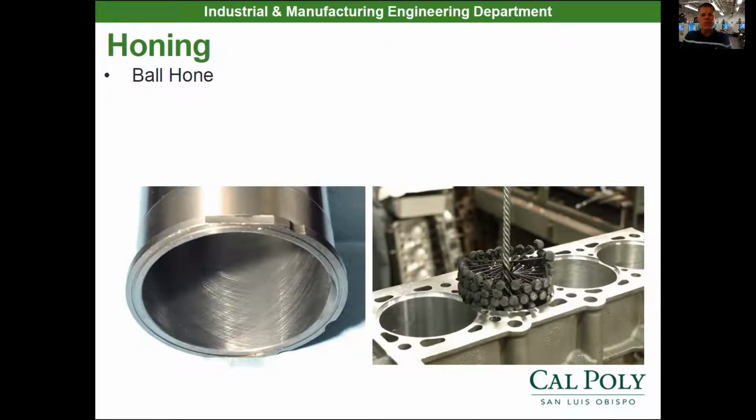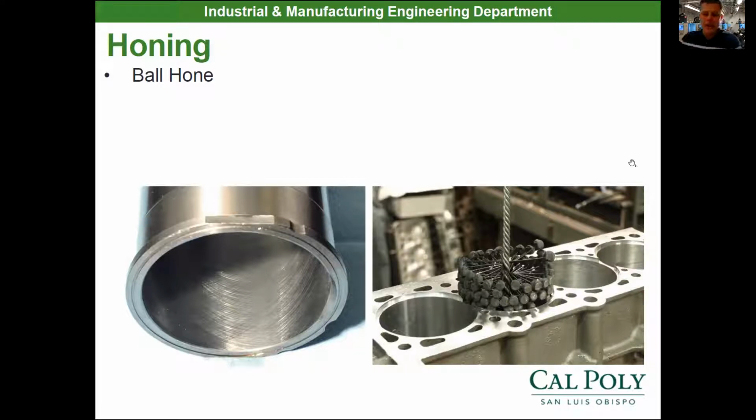So what you have to do is get rid of that helix, because if you have a helical path or surface down your cylinder, you're not going to seal for compression. You're going to have spiral leakage down that tool path. So what they do is they get rid of that tool path by honing that last little bit of material out of the cylinder, either using a ball hone, like for example, if you've ever done it in your garage, or they have specialty hones for the actual cylinders in the factory.